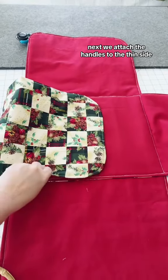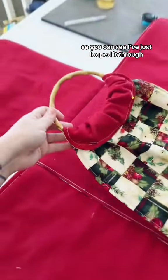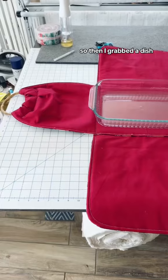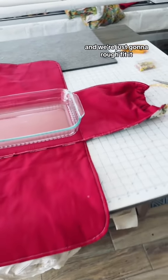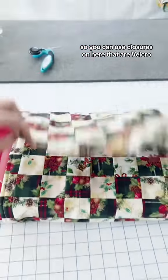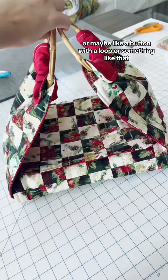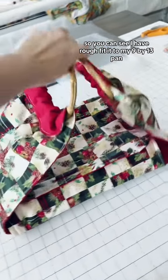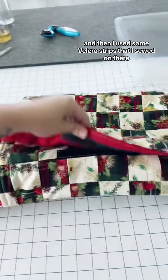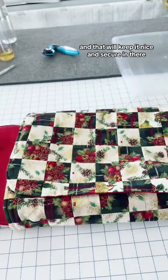Next, we attach the handles to the thin side. So you can see I've just looped it through and I've pinned it and I'm gonna sew along here. So then I grabbed a dish and we're just gonna rough fit it. So you can use closures on here that are Velcro or maybe like a button with a loop or something like that. So you can see I have rough fit it to my 9x13 pan. And then I used some Velcro strips that I sewed on there and that will keep it nice and secure in there.